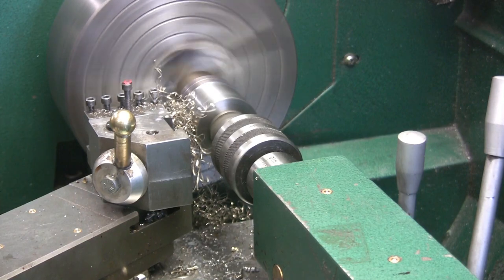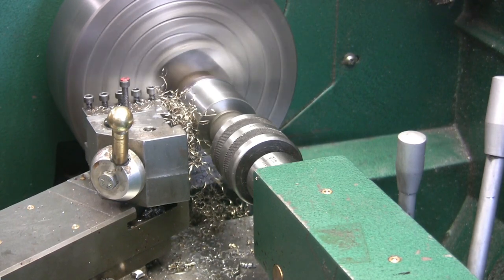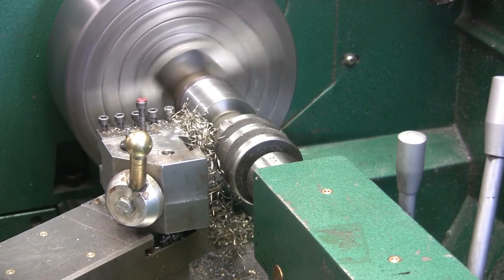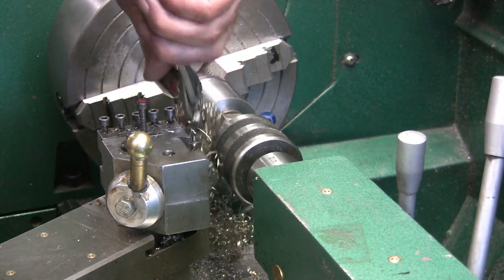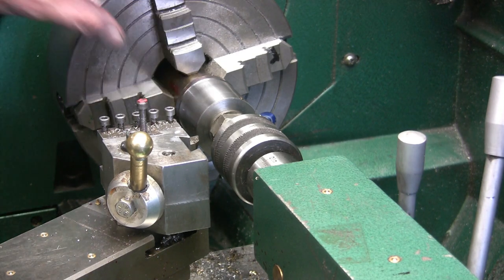There are videos of one of the guys that did a lathe just like mine, put flood coolant on it. Did a pretty nice job of it. I think I might have bookmarked it so that I can go back to it. Any of the pliers, don't pull stainless chips out of the way with your fingers. I'm telling you, you may get away with it for a while, but sooner or later it's going to bite you. I know, I learned the hard way myself. Ended up getting bit.